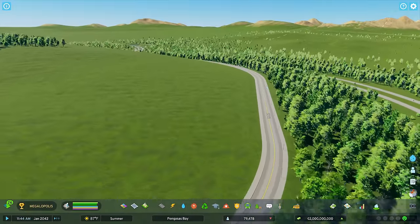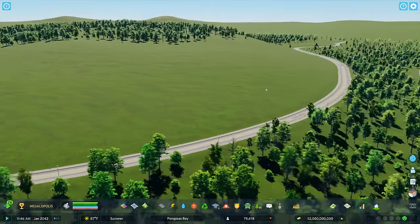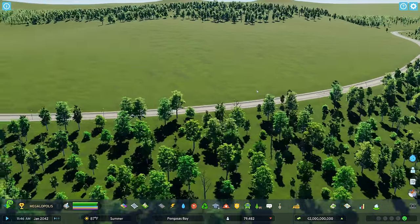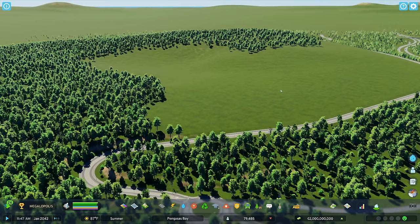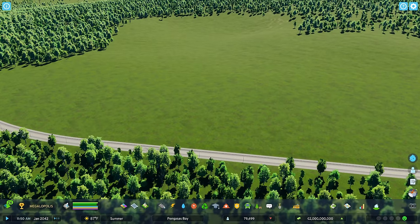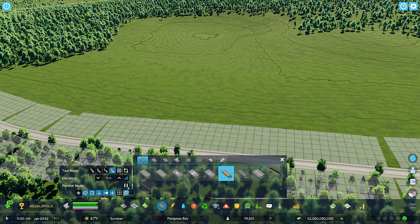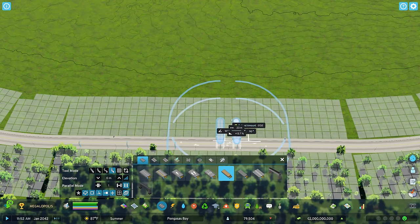Now, whether or not this road continues to be a two-lane road all the way up along this ridge remains yet to be seen, but I think it provides some pretty good access for us. And now we can start the process of building out all of our little individual plantation gardens. One of the things I thought was really cool in one of the Hawaii plantations I checked out is that it appeared there was this double gravel road that kind of came out. So I'm going to emulate that by just coming out with a pair of gravel roads like so.